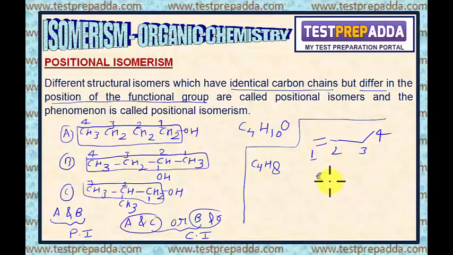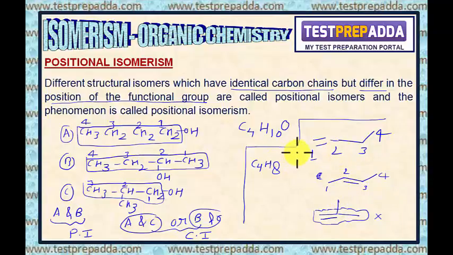Now if you want to write position isomer of this, then you have to change the position of double bond, which I can write like this. You can see this is the double bond. Now 1, 2, 3, 4. But if I write compound like this, I place double bond here. So you can see now the skeleton of carbon is this. So total number of carbon atoms now is 3 in the parent chain. So this will not be the positional isomer of these two compounds.